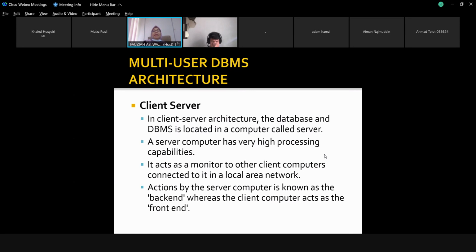Client komputer sebagai pengguna lah, itu kita panggil front end, dan komputer yang kita access ataupun kita communicate tu ataupun server komputer tu, itu kita panggil back end.